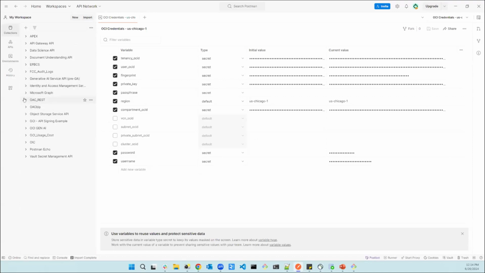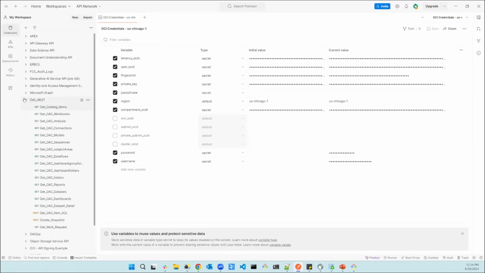First one is OAC, Oracle Analytics Cloud. I'm not sure if you're familiar, but recently the OAC product team released a set of APIs which allow you to interrogate the backend catalog environment of your OAC instance. It allows you to get the list of all the item types that are available, and then go get all the items themselves. So you can get an inventory of everything that's in your OAC instance. If you work with OAC, you're familiar with workbooks, connections, models, and so forth.